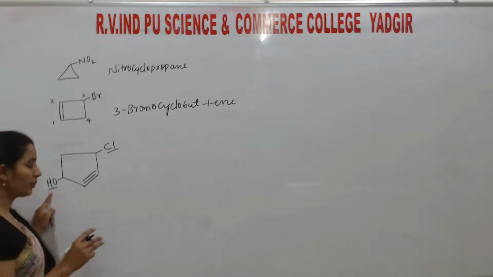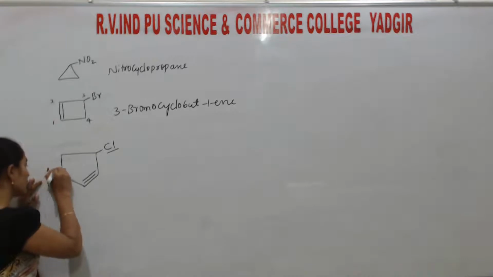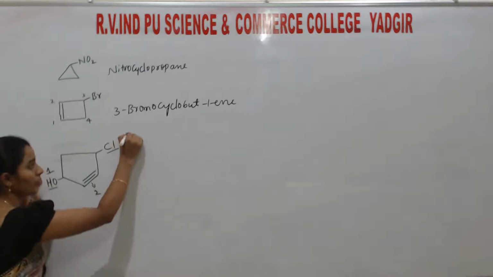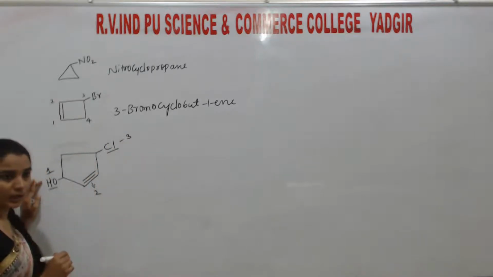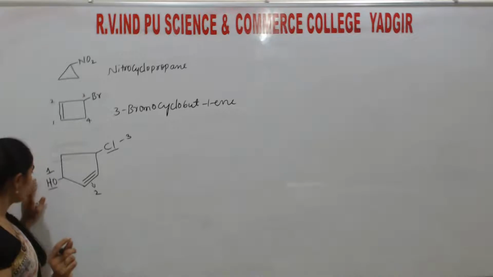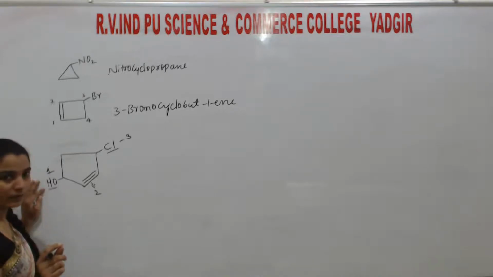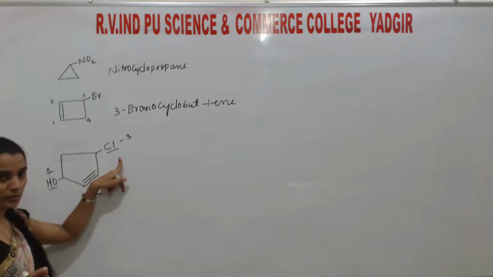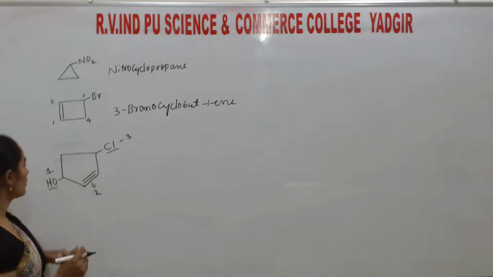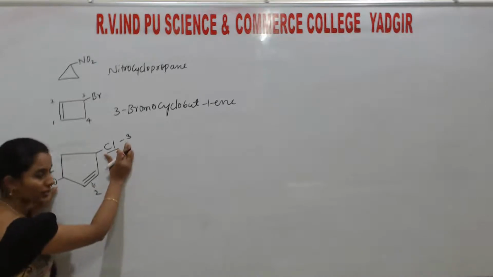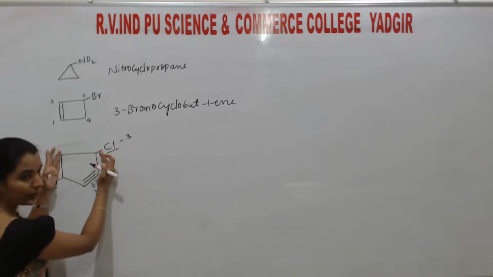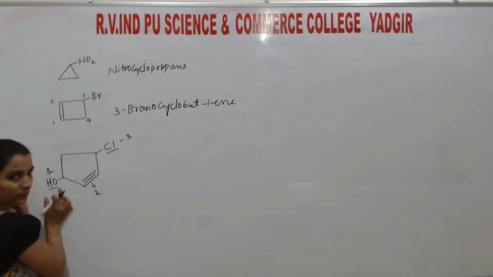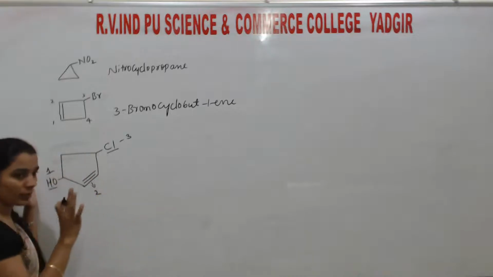One is halogen, another one is a multiple bond, another one is the OH. According to our priority, the first preference is given to OH, second preference is given to this multiple bond, third preference is given to this halogen. Correct? You check once the order. First preference is for OH. This is the prior group. Second for multiple bond. Third for halogens. Correct? So then these two are the functional group. This is the parent chain. In that this is the prefix. This is the suffix. Okay? Don't consider about the position first.